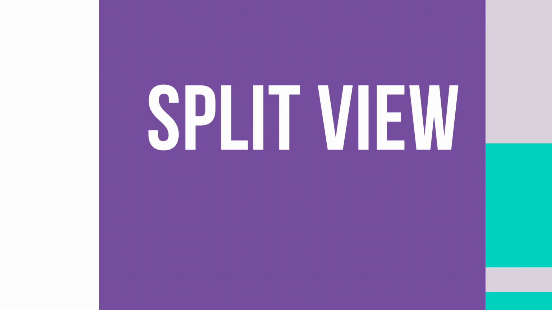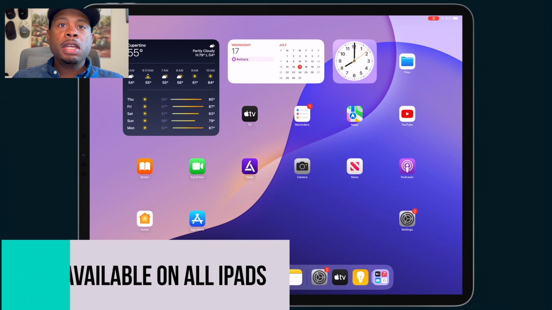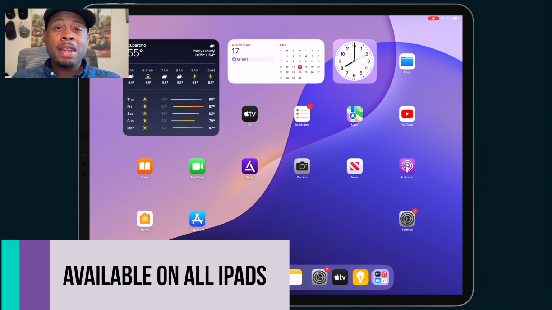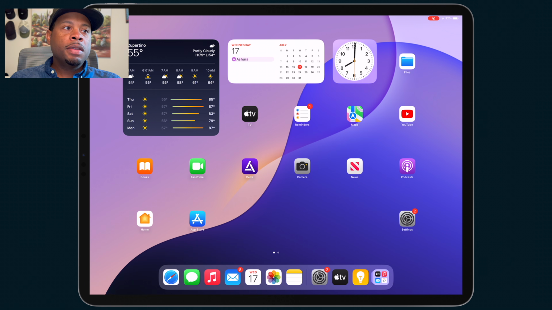So the most straightforward of iPad's multitasking options is Split View. Now, as the name implies, Split View gives the ability to run two apps side by side next to each other. So I'm going to demo Split View in Landscape, but keep in mind, you can do this in Portrait. You just get less room for that second app. It becomes like a small vertical sliver. I don't find it particularly useful, but maybe you will.